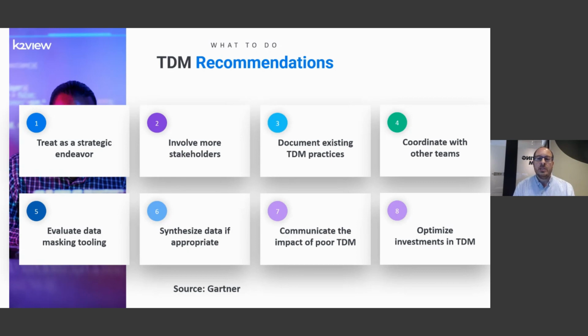Development and testing efforts can be slowed down by poor practices and become a bottleneck to productivity. Additionally, they may conceal the many benefits and capabilities of TDM beyond compliance. And you want to optimize TDM and orchestrate investments by making them an ongoing rather than a one-time affair.